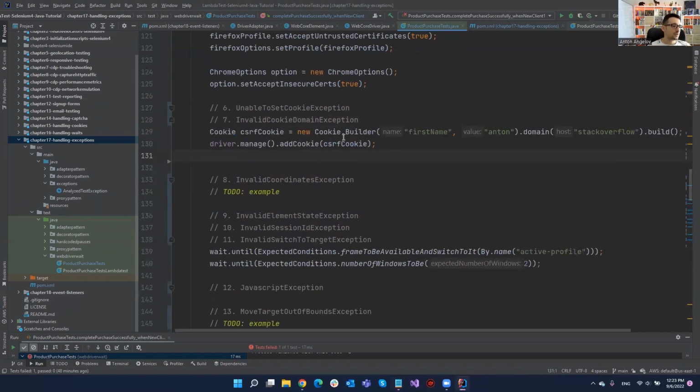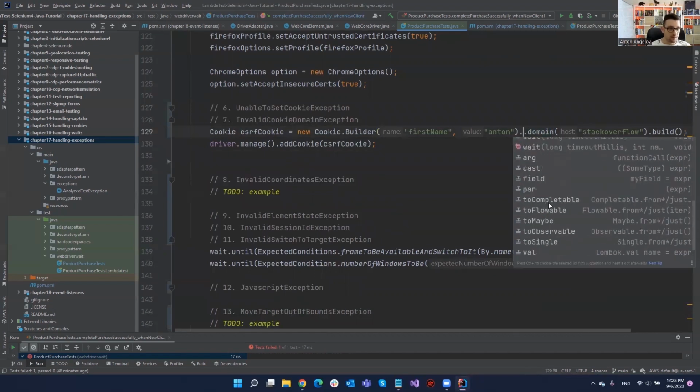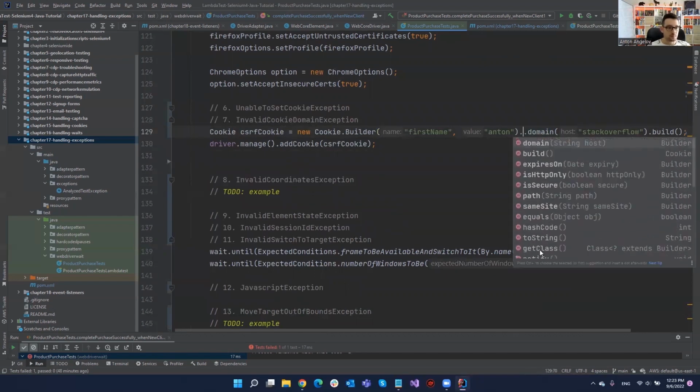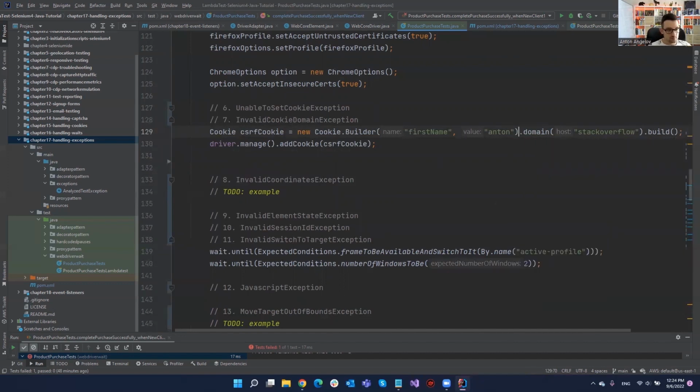So here I'm using the cookie builder. Basically, here I provide the name of the cookie and the value, and because it's following the builder design pattern, which is called a fluent builder because it's sometimes called chaining methods, similar to the Actions class, after that you have all these methods.